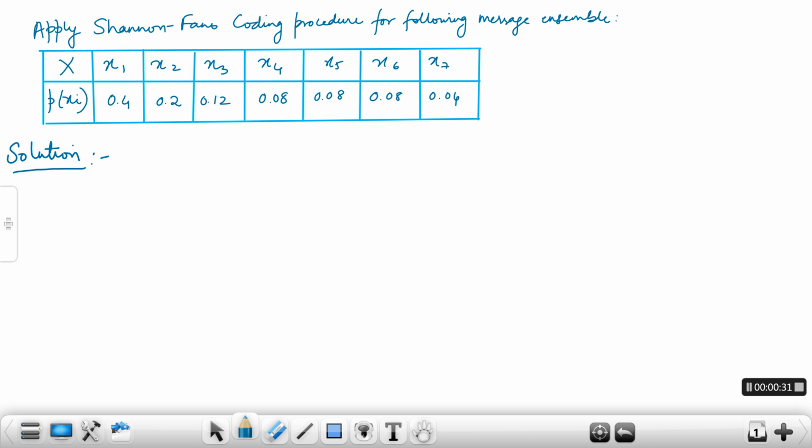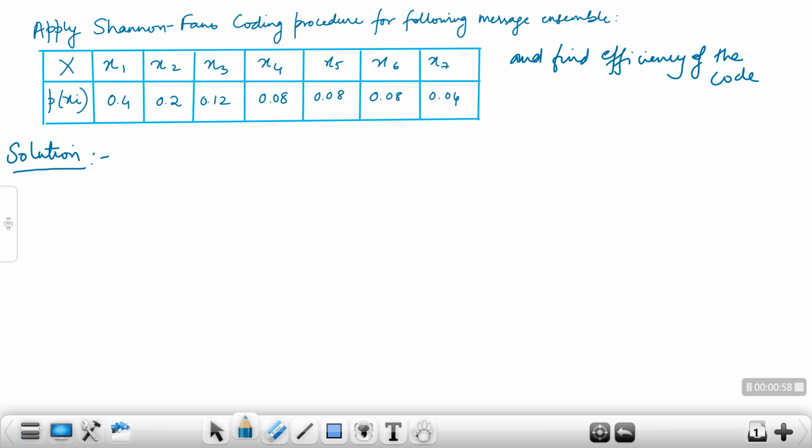After that we shall be finding the efficiency of the code. So I would write: find the efficiency of the code. So we start with the procedure. First, as told, we need to ensure that all the messages are arranged in decreasing order of their probabilities.